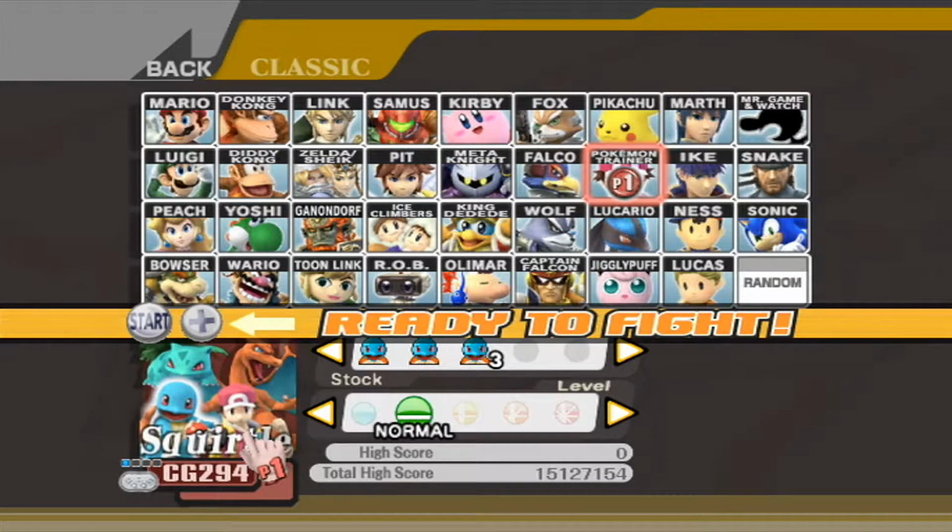The only reason why is because I kind of have to go through Classic Mode as all 3 of them. So one run as Squirtle, one run as Ivysaur, and one run as Charizard, which kind of sucks, to be fair, but I gotta do it, so I'm gonna do it. One thing I should mention is that if you pick Pokemon Trainer and start up a match, the Pokemon you start off with is always random. It's not a set choice. So we're gonna start off with Squirtle, and then we're gonna move up all the way to Charizard.